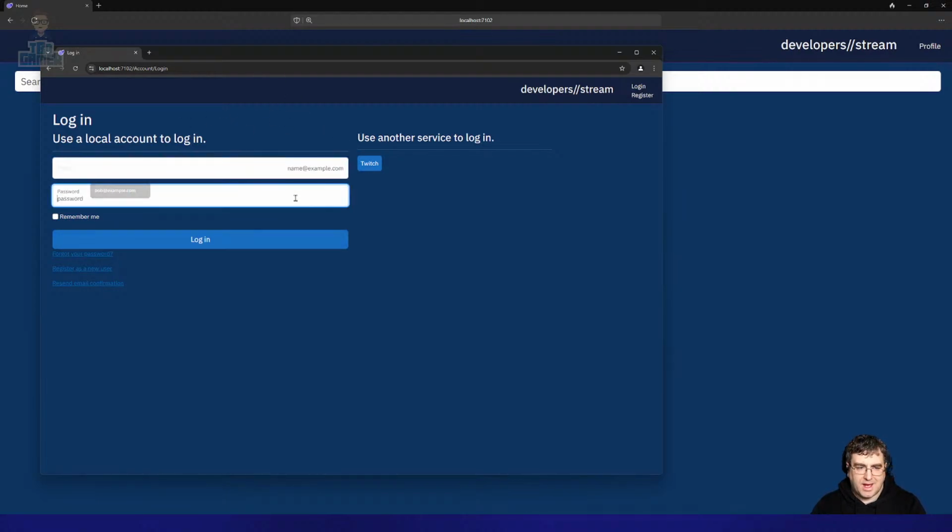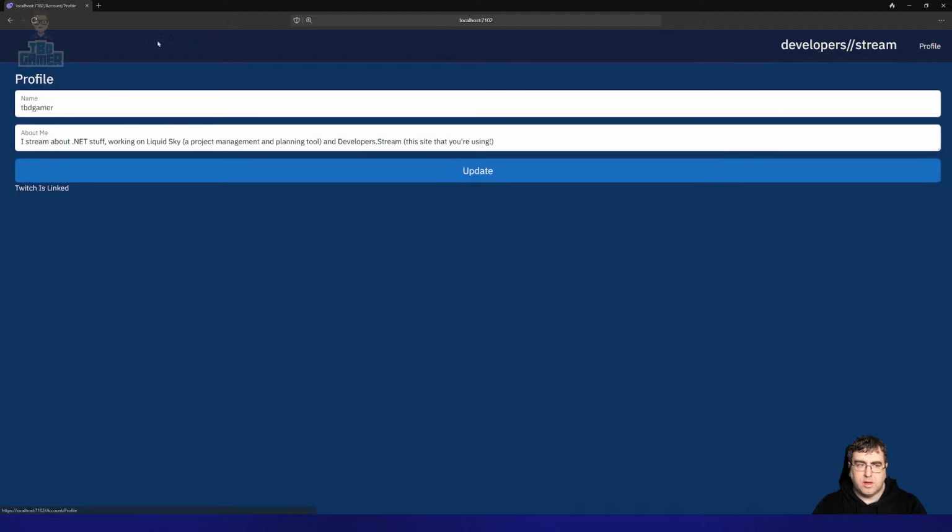I do not want to be responsible for tracking passwords. So this panel is likely going away, but ultimately we'll focus on you logging in with your Twitch or YouTube or Discord or whatever providers we provide. We can provide a bunch of them. You log in with that and you get to your profile. You're able to set your globally accepted name, right?